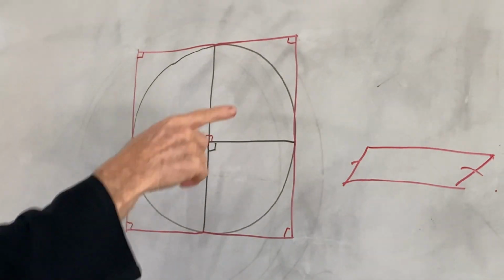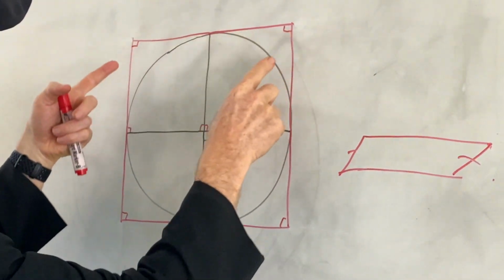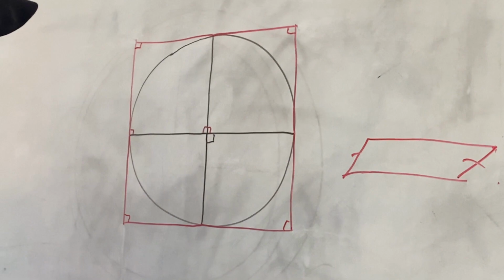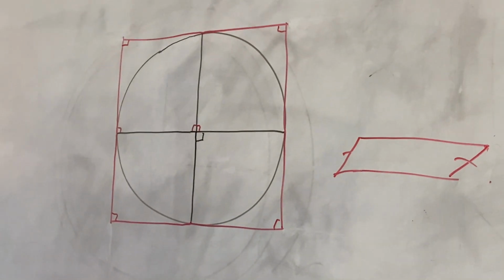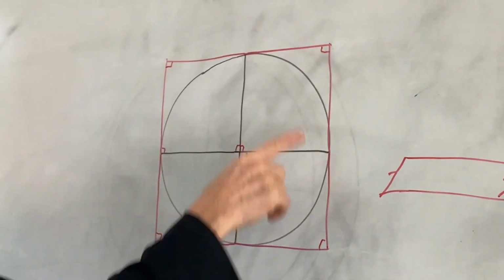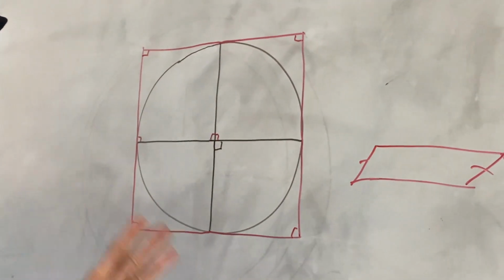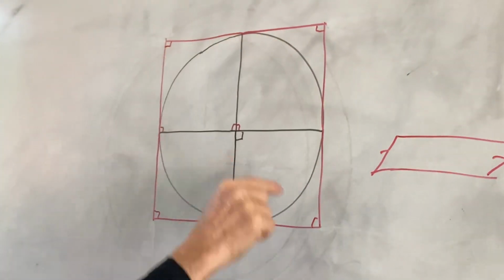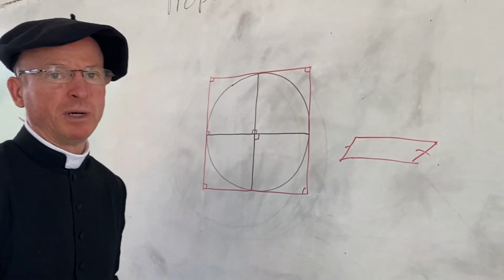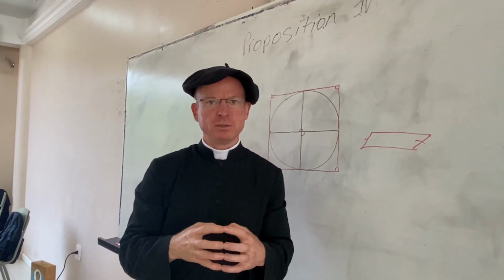Good. Here, this little red figure, which, by the way, doesn't in any way cut the circle, but its four sides are coming in contact with the circle, touching the circle. So this four-sided figure is circumscribing this circle. It's a square because this four-sided figure has four sides equal and each of its angles equal to a right angle. Therefore, we have shown that it's possible to circumscribe a square about a circle.